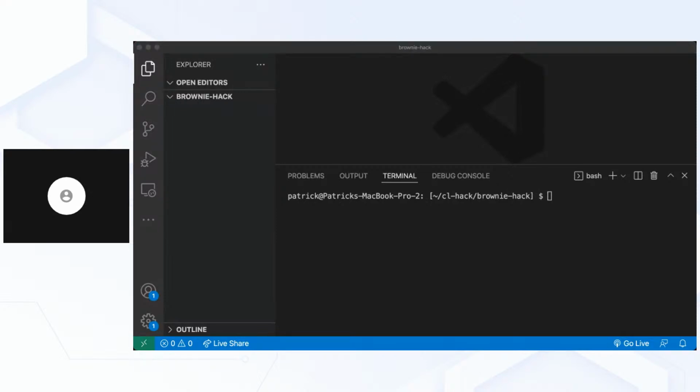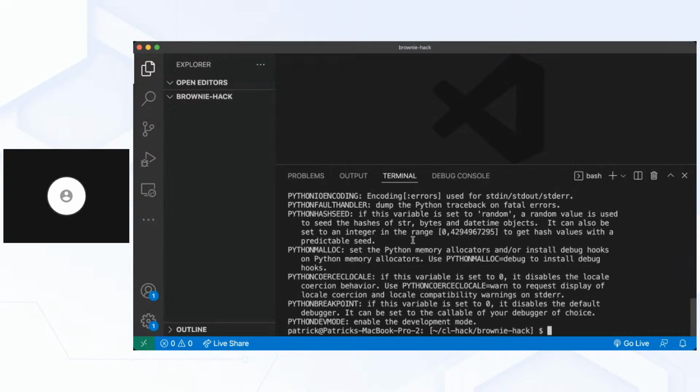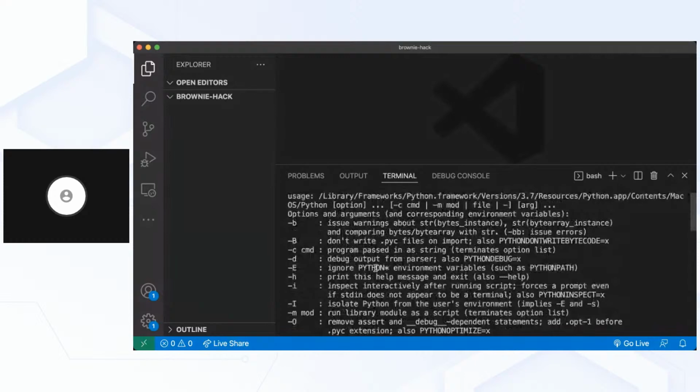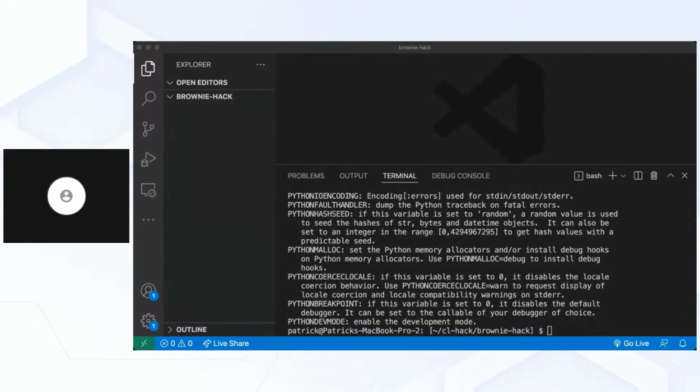Great. Now that we have this, we can check to see if we have all the stuff that we need to get started. So we're going to need Python. If we run python3 --help or python --help, that's the output there. You'll get an output that looks like this. I forgot to give you a Python link. Let me give you a link to Python as well, because you will need Python to go ahead and run this.